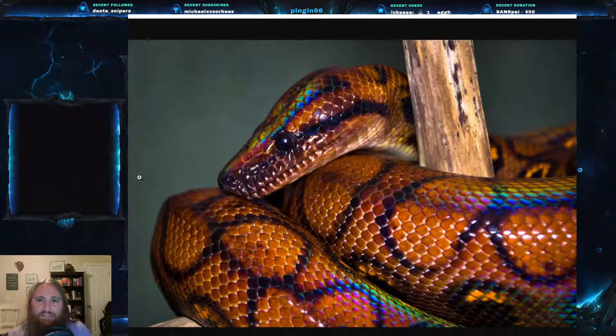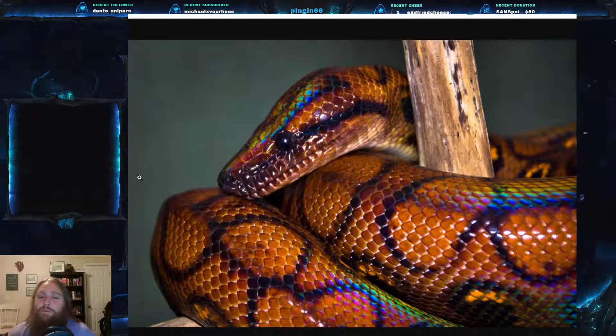The interesting facts we're ending on have to do with reproduction and sexual maturity. Sexual maturity in rainbow boas is actually determined by length rather than age. Males become sexually mature at about four feet (1.2 meters) and females at about 4.5 feet (1.4 meters). They usually reach these sizes between two and a half to four years of age. To put it in human terms, it would be like a person not hitting puberty until they reached over five feet tall — some people would never get there. Most animals are determined by age, but rainbow boas have to reach that size.